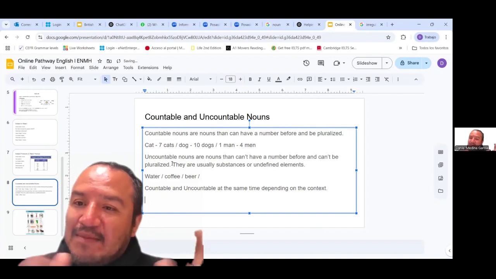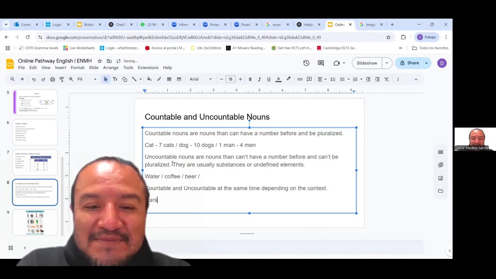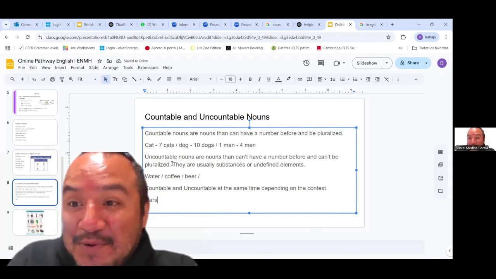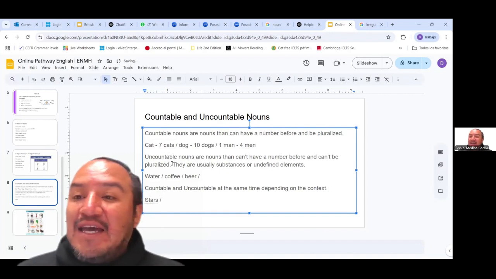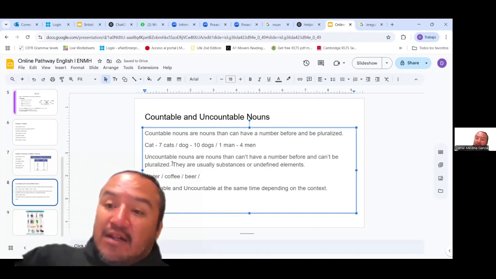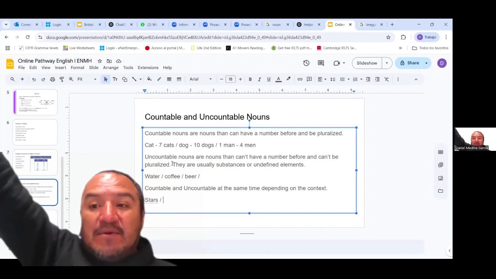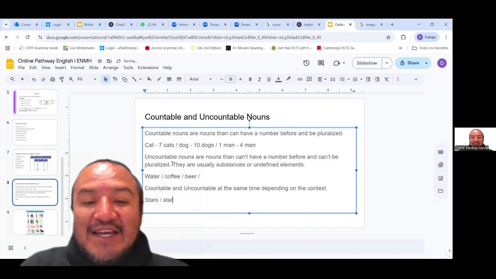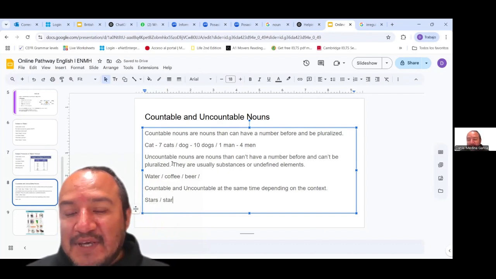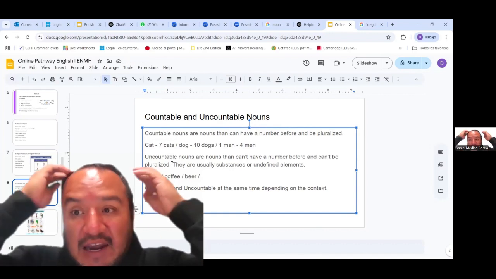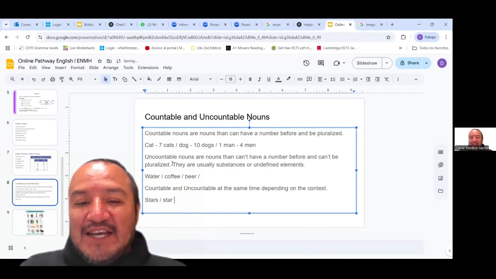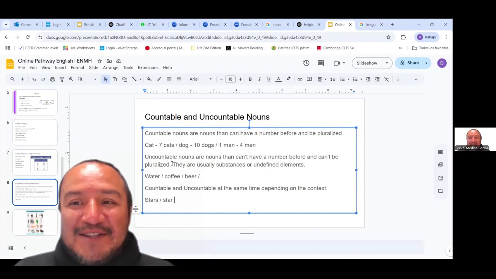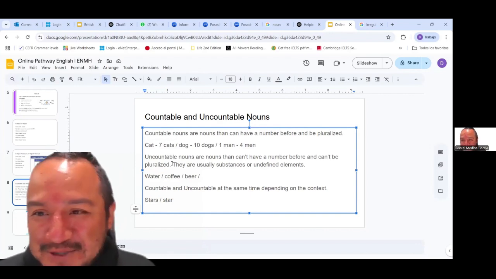And what is this? For example, how many stars are there in the universe? It's impossible to know. But if you look at the sky, sometimes you say, hey, look at that star. It is my favorite star. I want to have a star like this. In that case, a star can be countable and uncountable, depending on the context. Hair, for example, if you say how many hairs does your classmate have? It's going to be impossible. But if you say how many hairs does the teacher have? It's very easy, probably 1 or 2.